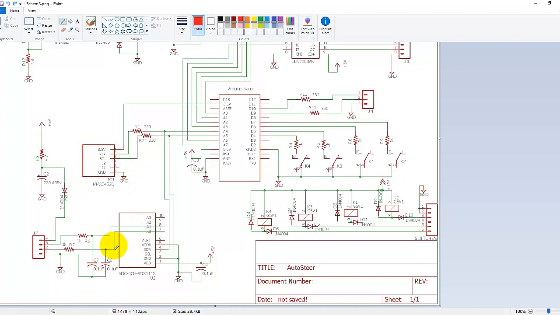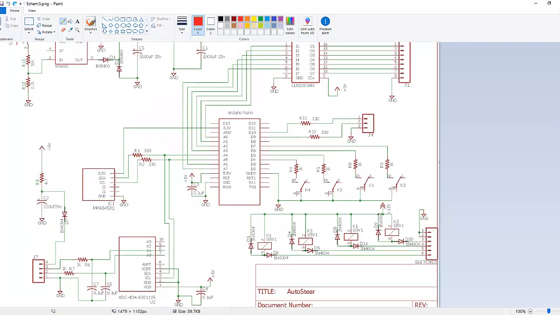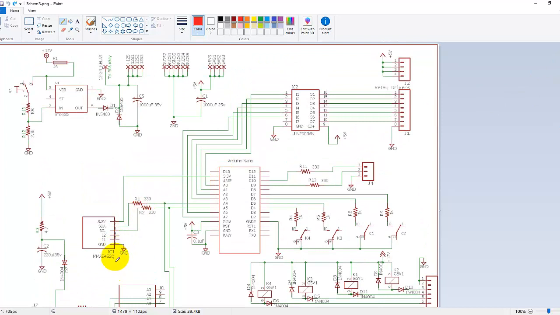The other thing I added, playing around on a prototype board, is adding these filter capacitors into the input. Steering doesn't change that fast. So if you add an RC network, it limits the high frequency, and it really quietens down the A/D converter. I didn't really see any purpose in having a single-ended input, because it will just do differential for everything, because then you just ground A1, and it works just as well as anything. So that simplifies that. This is the 3.3 volt version of the MMA8452.